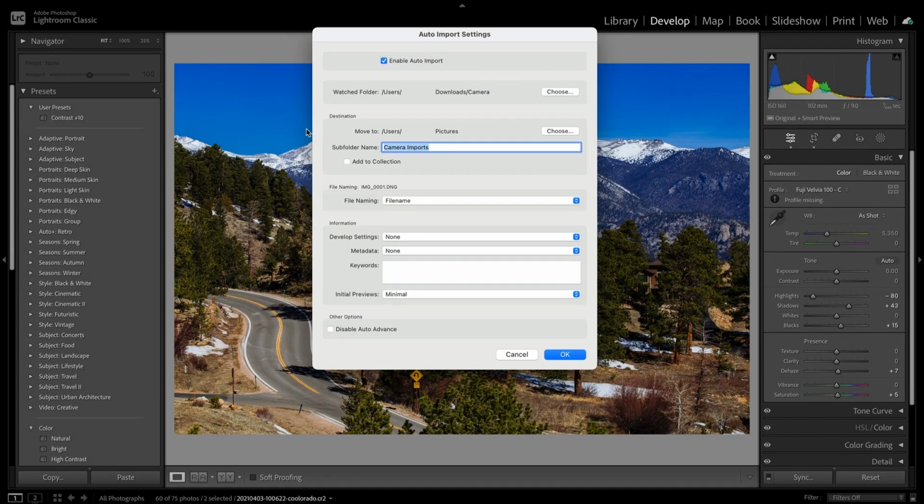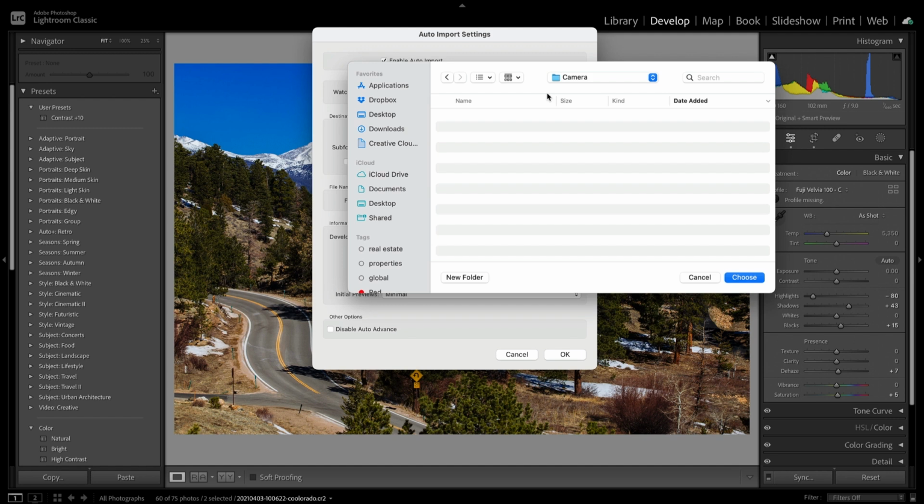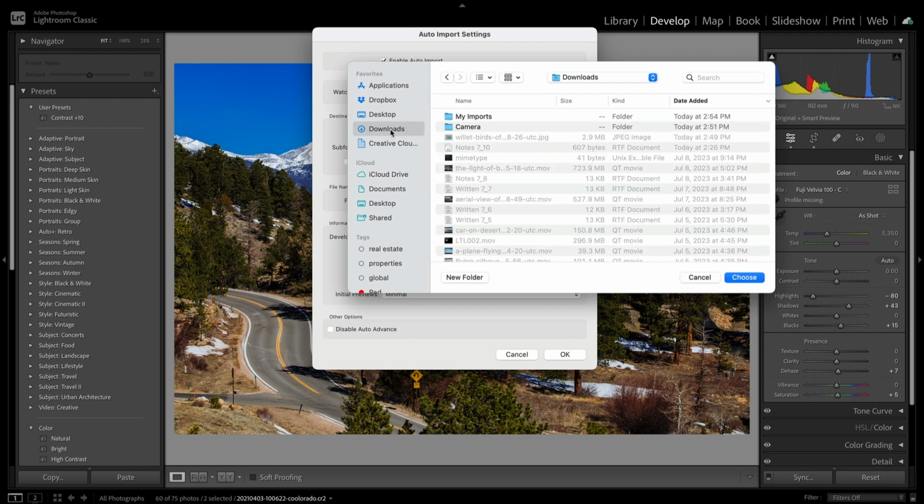So what does this mean? Well, in essence, it means that Lightroom will watch a folder of your choice that you already have stored on your computer. Whenever you add images to that folder, they'll be imported into Lightroom Classic automatically. Along the way, you can specify custom settings like metadata keywords that can be added on the fly. Let's learn how. Before we dive in, let's think about the advantages of doing this.